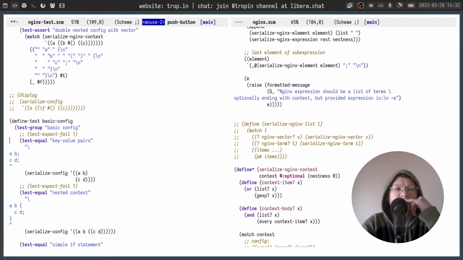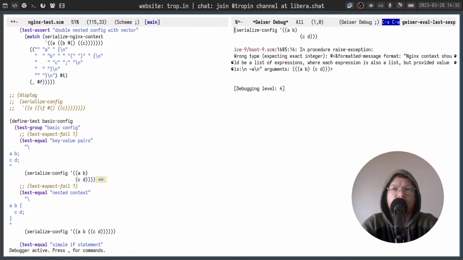Key value pair. Very simple one. Let's see how it fails. nginx context should be a list of expressions where each expression is also a list, but provided value is.